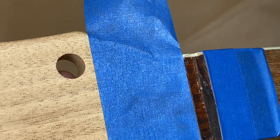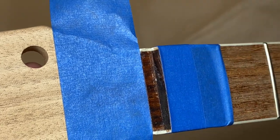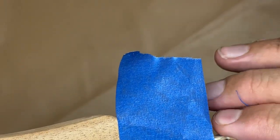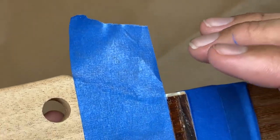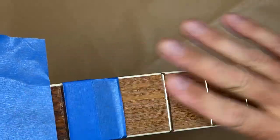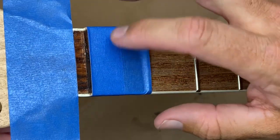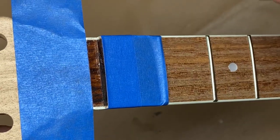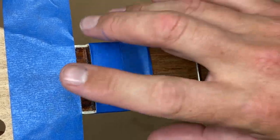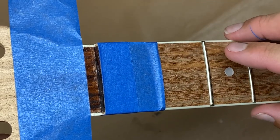Well, now I have an issue because I need the body to check the scale to make sure I'm not taking too much off here. And I've already taped up the body. So for now, I'll leave the nut off of it while I work on the fretboard because I'm not doing anything on the top yet. I'm just going to be doing all the staining, so I can do all that with the nut off. And then whenever I glue the body together with the neck, I can check the scale length and add a shim if I need to or take off what I need to, and we'll be good to go.